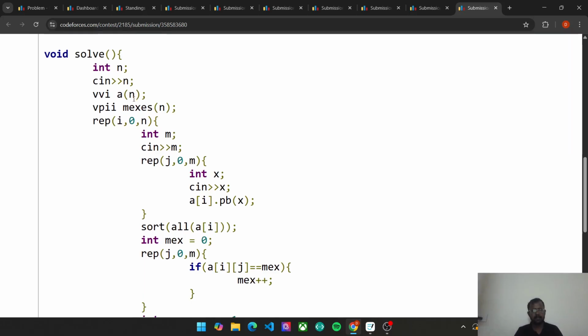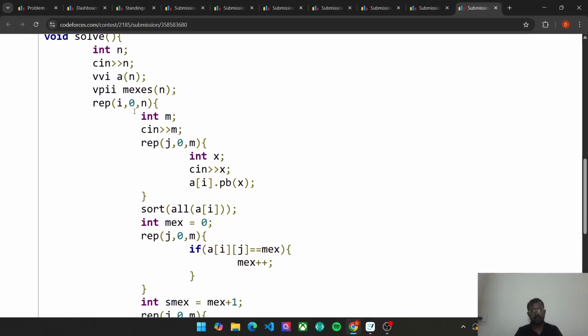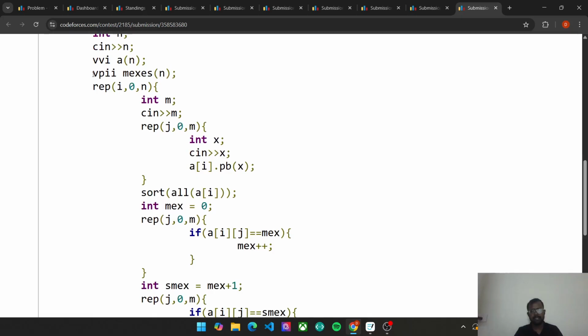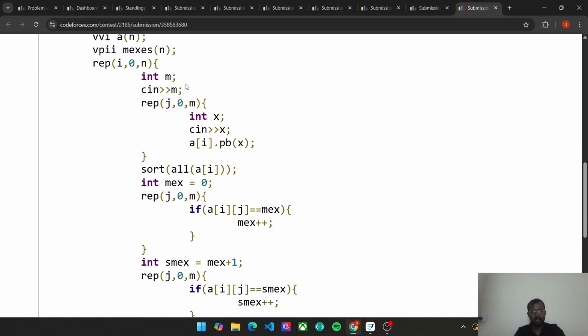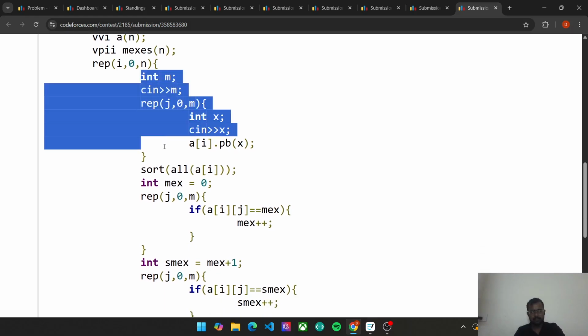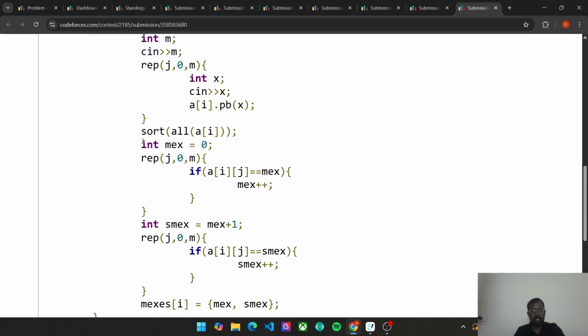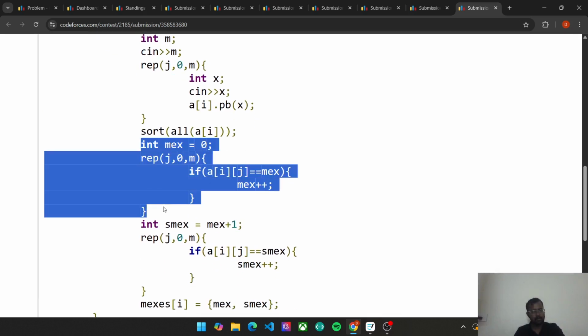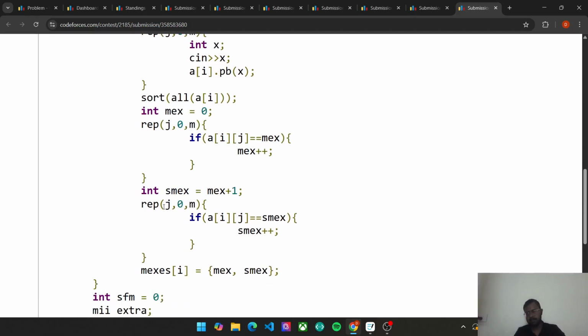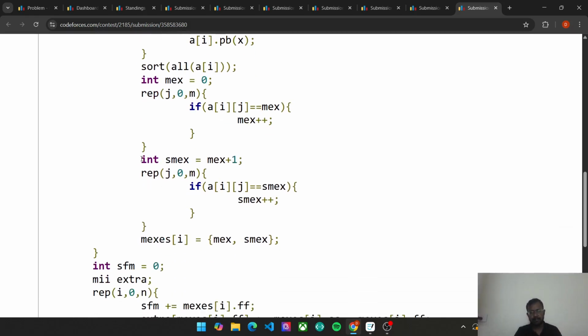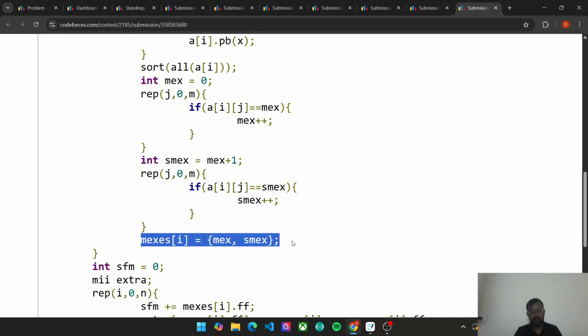This calculates the list of vectors, and this pair stores the first MEX and the second MEX. I have sorted my array so that I can calculate my MEX in order of M, the size. Then I'm calculating my second MEX, and storing them.